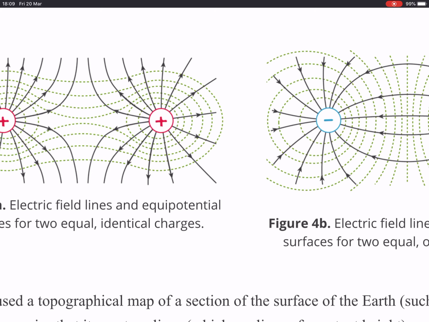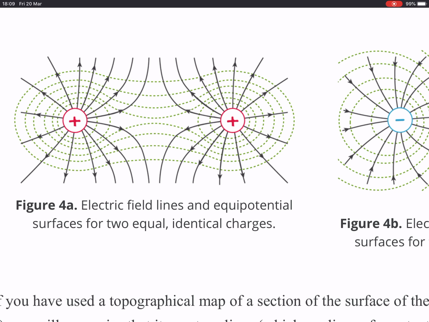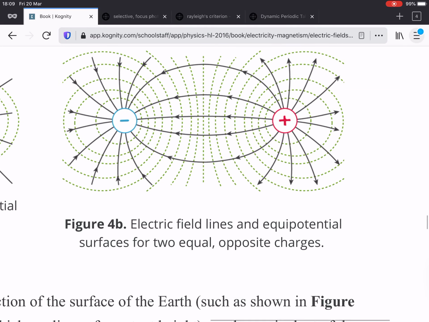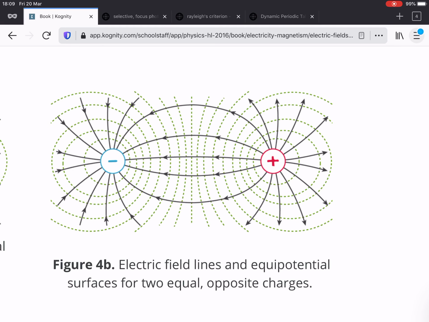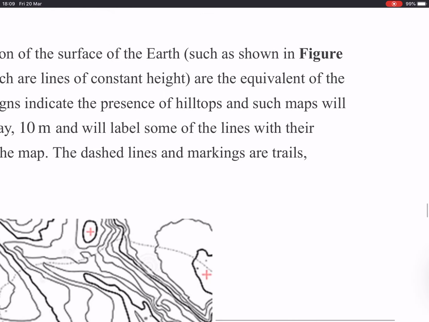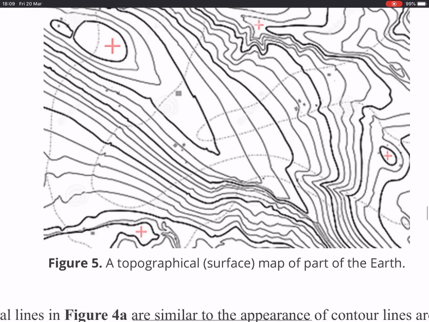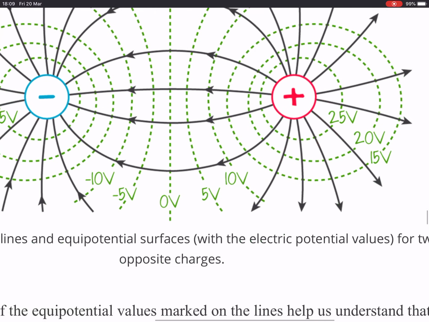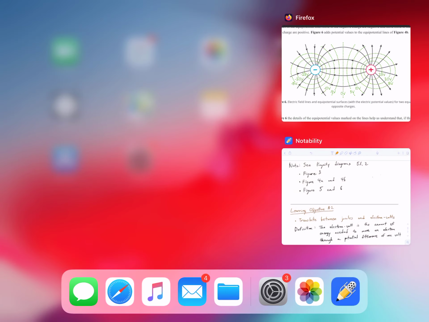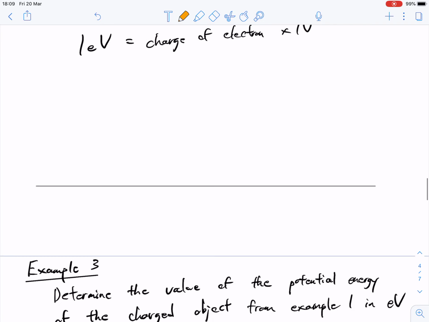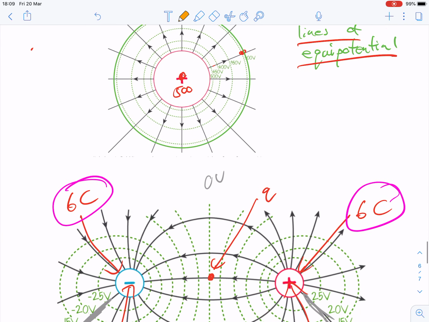These are, again, two interesting diagrams that I wanted to point out, which includes two like charges. And with negative charges, it's the same, but the arrows are pointed in the opposite direction. This is another really interesting diagram with two opposite charges. And this is probably the one that's really well done. So I'm going to go back to our notes section, and we're going to talk about that.